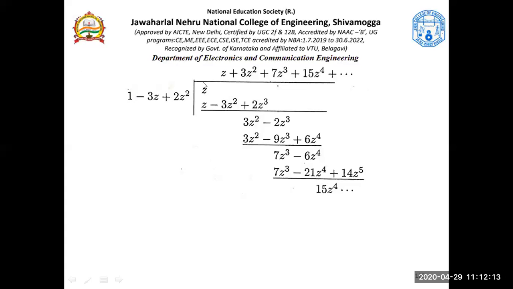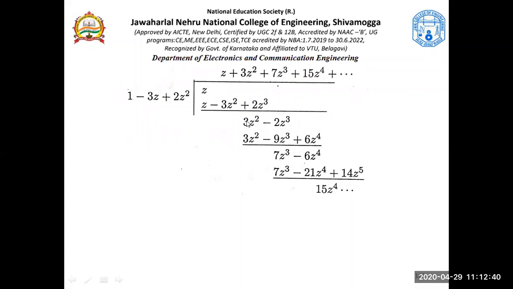And what is the idea here? Just go on cancelling the first term. What is this first term here? It is z, so z needs to be cancelled. That means what you need to multiply to this particular equation. This is the first term. 1 is there, so 1 into z would be z, and z would go off. Similarly, there are the other two terms along with 1, so they'll become minus 3z square plus 2z cube. Now z and z go off, and you're left with plus 3z square minus 2z cube.